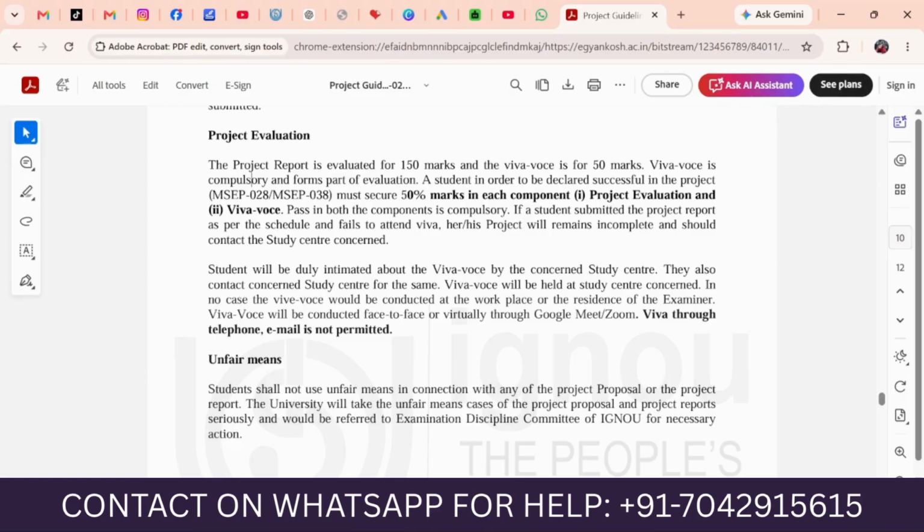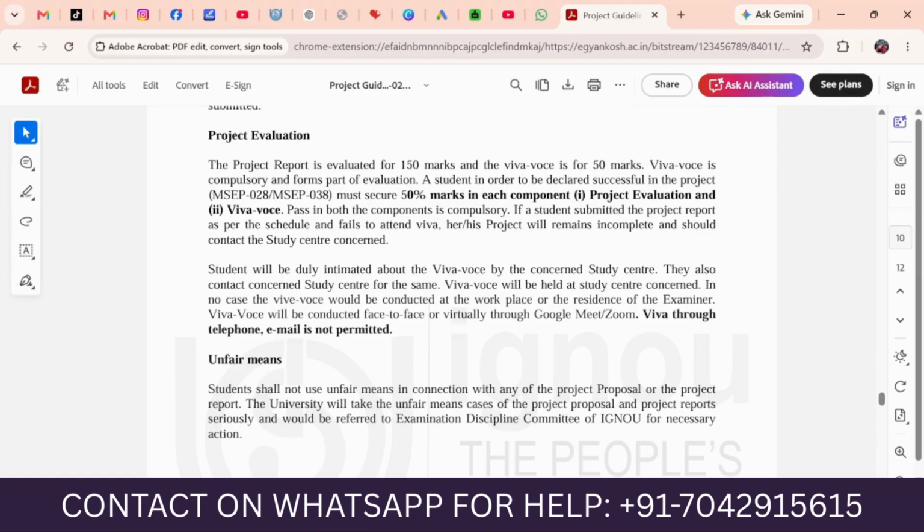In order to be declared successful in the project, the student must secure 50% marks in each component, project evaluation and Viva. Passing in both components is compulsory. If a student submits the project report as per the schedule and fails to attend the Viva, her project will remain incomplete and she should contact the study center concerned.